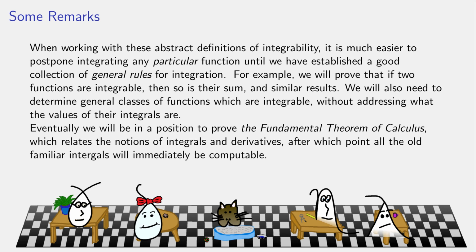The sort of crown jewel that we're working towards is the fundamental theorem of calculus, which links up the notion of integrating and anti-differentiating. And once we establish that, immediately, like a bolt of lightning, all the stuff you knew how to do in Calc 1 will suddenly be viable again. And that is the last thing we really get to here, because once you sort of turn that key, all of a sudden everything you already know is finally justified, and then there's no sense in going over it all again. So really what we're working towards is the fundamental theorem of calculus from this point forward.